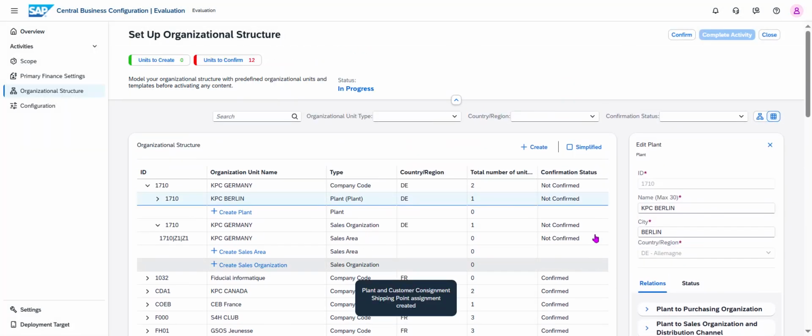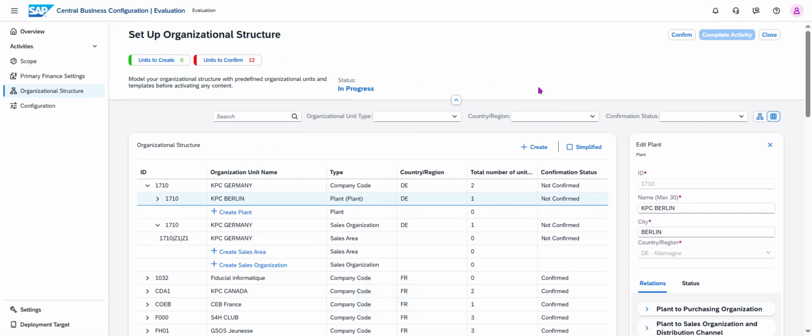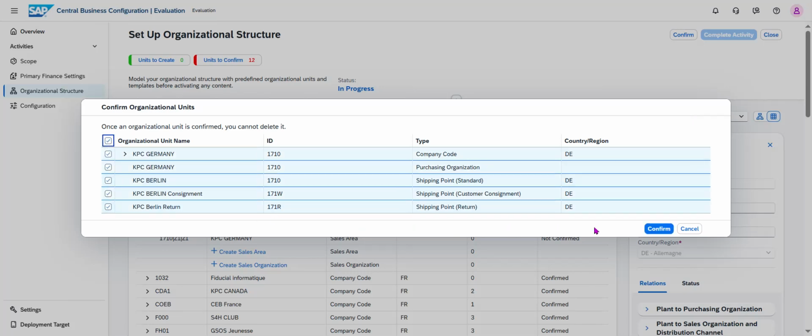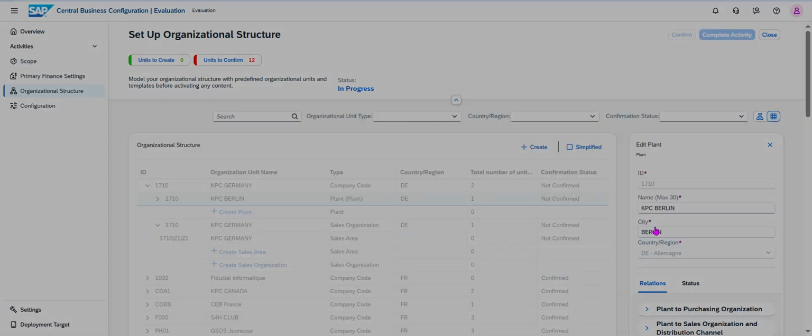So you need to check that everything is good, and the last is I confirm. So I click on confirm. I select all my organizational units and I click on confirm.